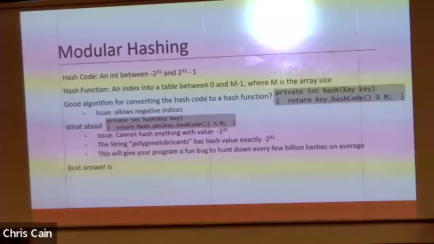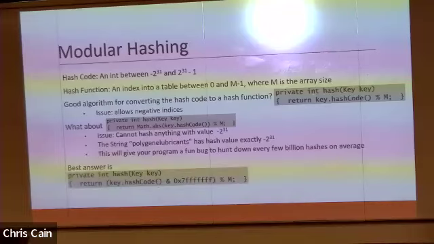So the best answer is just to take that value, if we would hash something directly to -2 to the 31st, and just say, you know what? It's okay if that hashes to 0. Twice as many elements will be contained at index 0 as anywhere else, but because there are so many of these, it ends up not really mattering.